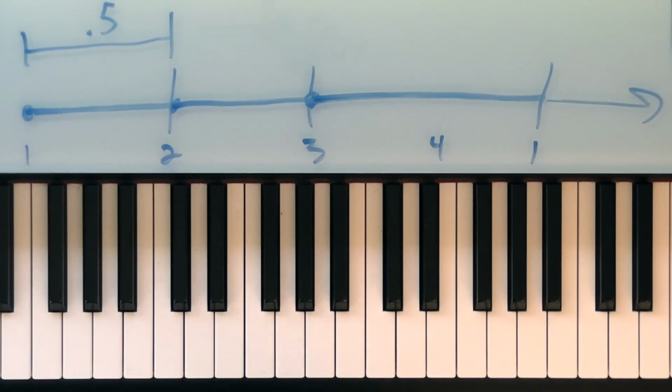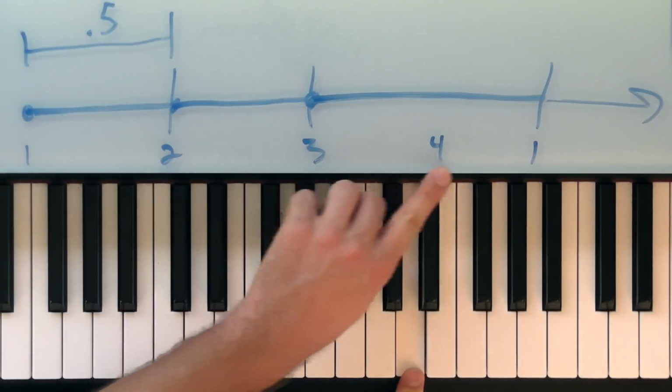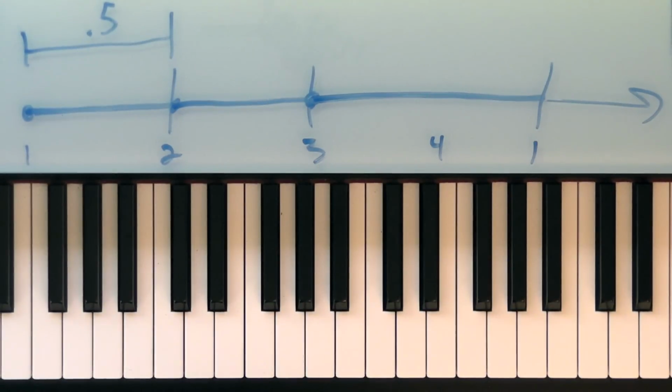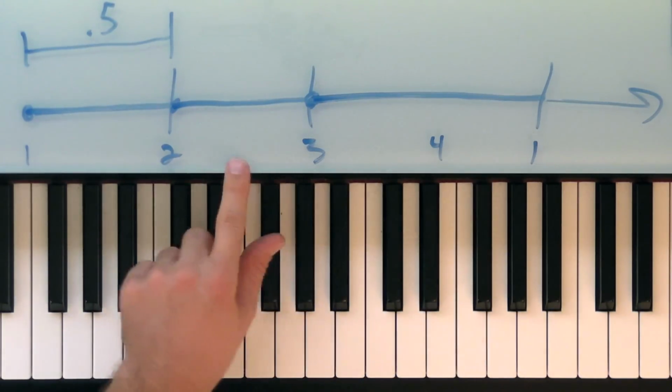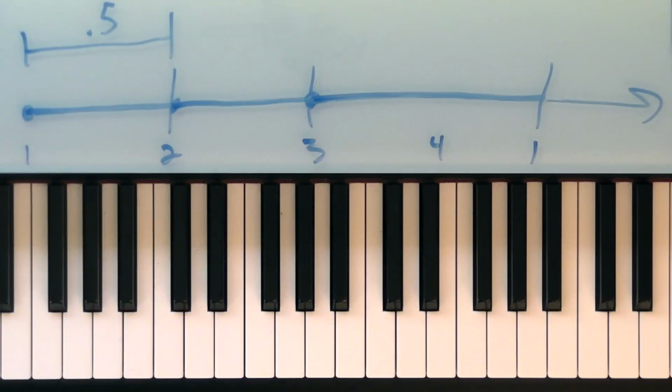But if we shortened the beats, say to a third of a second, then playing through this rhythm would take a lot less time. It would sound more like this. 1, 2, 3, 4. Now, everything would still fit together in the same way. These first two notes are still equal in length, and this third note is still twice as long as either of these two. Making the beat shorter just speeds up the music, sort of like putting it on fast forward. And if we made the beats longer, everything would slow down, like this.